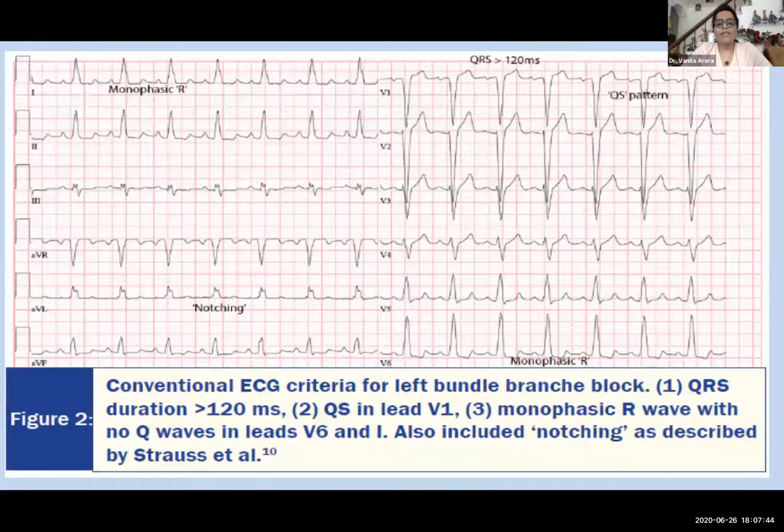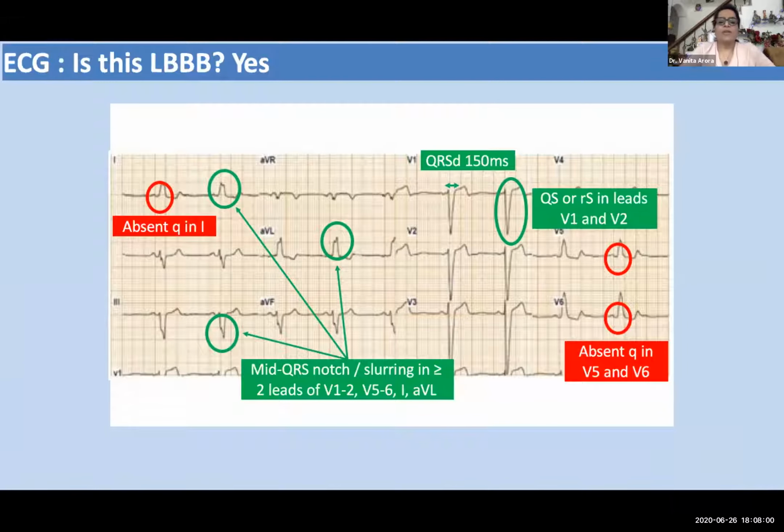Now, if we look at this ECG, please see that the QRS is wide. It is more than 120. If I can measure it rightly, it is around 150 milliseconds. The PR interval is okay. It's normal, and you see the notches. Just look at the notches. I've put the markers here for the convenience of everybody. The QRS width is 150 milliseconds.